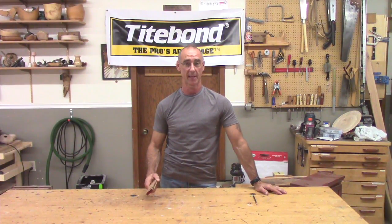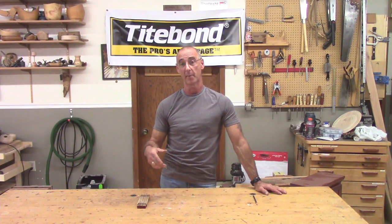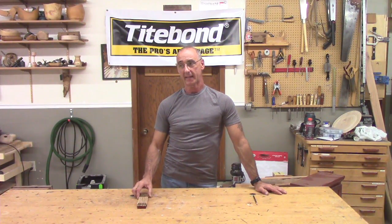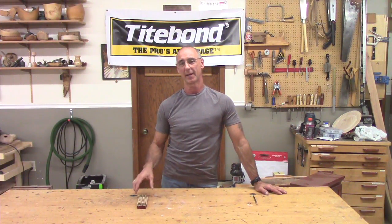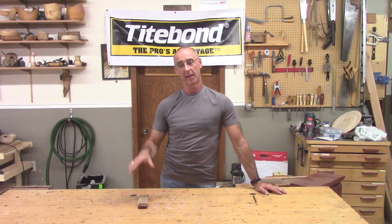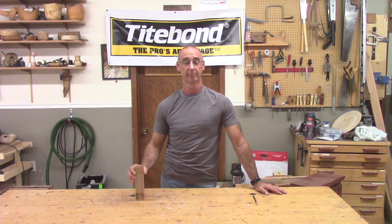So I use shellac a lot as a base coat. And when I do that, what's going to happen next is I'm going to top coat it with a water-based lacquer. When I do that, I'm sanding at 220 before the water-based lacquer goes on. But I don't know if that really answers your question, because if what you're looking at is like a French polish kind of an approach, then I'm not your guy for that, because I've never done it.